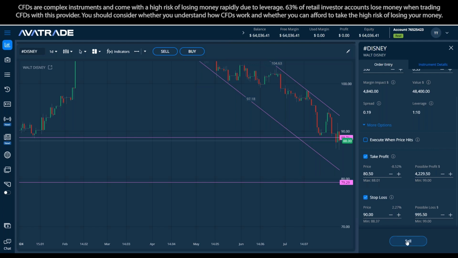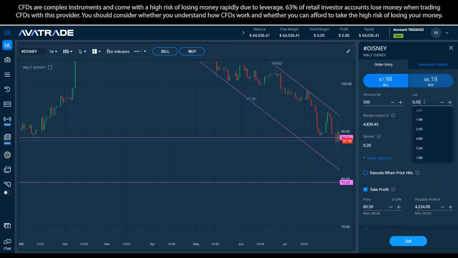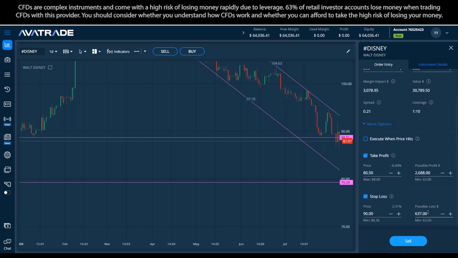Okay? So now I just need a trade size that is proper for the amount that I want to risk. Maybe I want to risk 500 per trade or 600 per trade, whatever that is. So let me adjust my trade size, and automatically it adjusts the amount I'm risking and what my potential profit is. Still the same ratio, about 4-to-1, possible profit to possible loss, because the technical setup is the same. But now I adjusted the trade size, and so I'm risking a little less than 1% of my account for this particular balance that's showing here. And maybe I'm comfortable with that, risking about 1% to try and make around 4%.